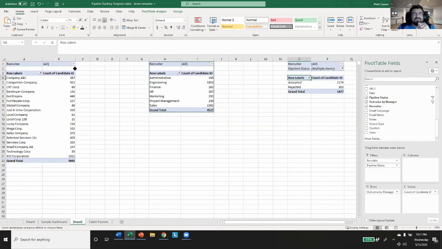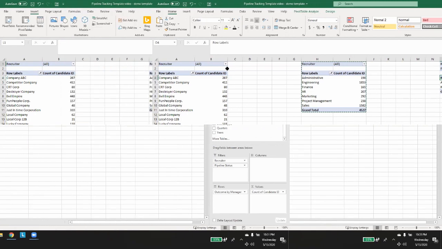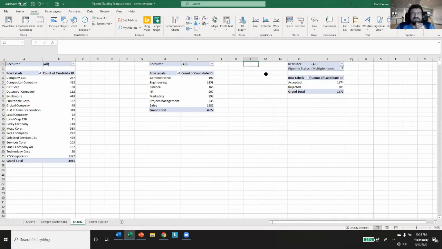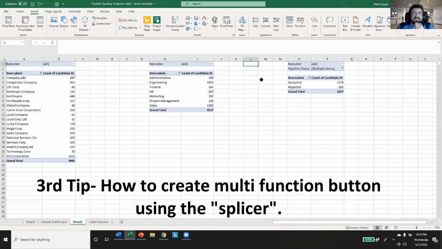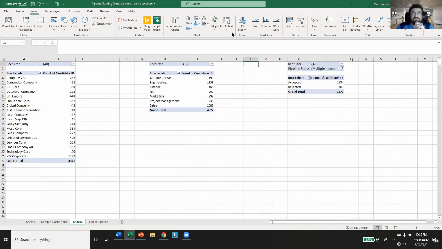So there's an easy way of doing this, and I'm going to show you how to do that. Now that you have all 3 pivot tables created, and you can filter each one of them individually by recruiter, we want to be able to combine them all so that you can filter all 3 of them at the same time. And how you're going to do that is utilize the slicer system within the toolbar up here.